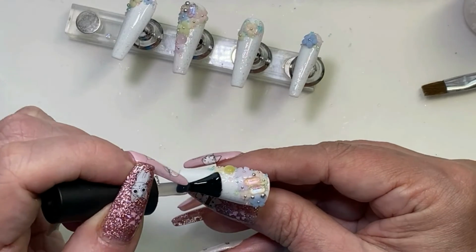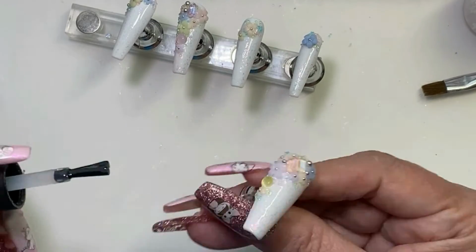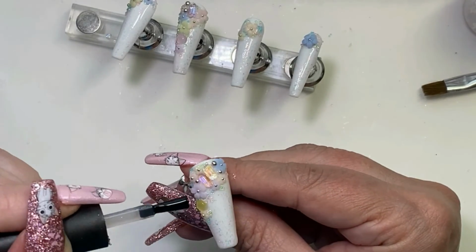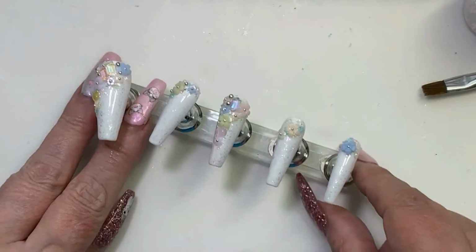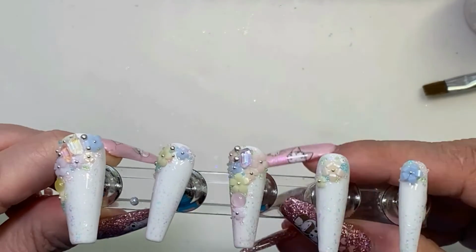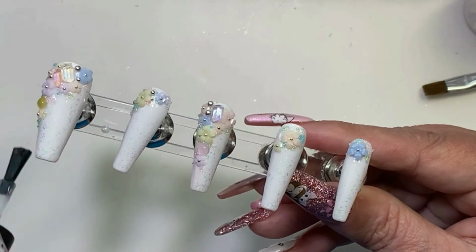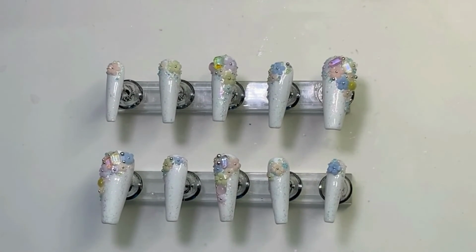And the thumb. You see on that one how there's two of those rectangular crystal-y things in the middle, or kind of at the top middle. Those are the ones I put on and then cured, and then went back and added the rest of the stuff after they were cured. Now I did put top coat over those little round cat eye ones, just to give them a better sheen. Oh, looks like I did slop a little on myself. Okay, and there we go. We're ready to cure. Well, let's go over these one more time because I had a little bit of an issue, but here is the full set, done and cured.